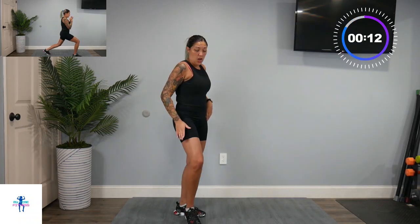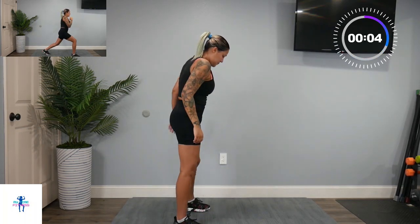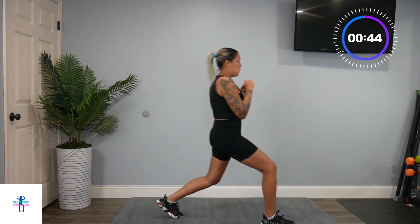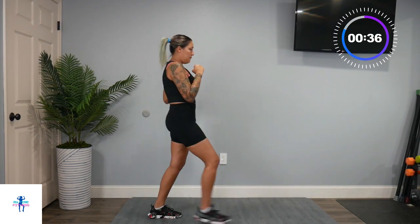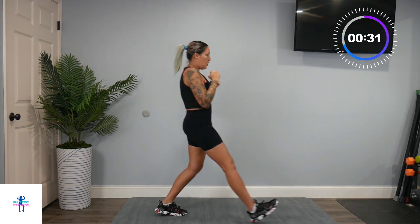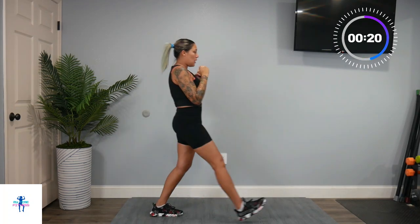That lunge punch on our right side. Lunge with that right, punch with your left. Back up. Oops, balance. Keep it going.